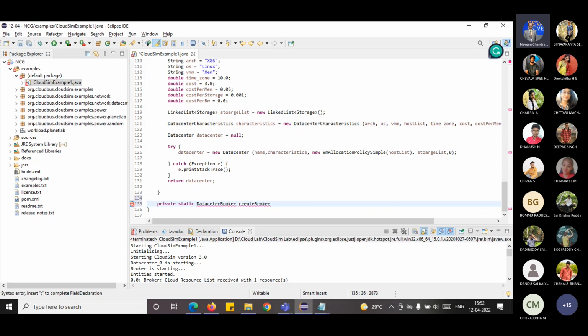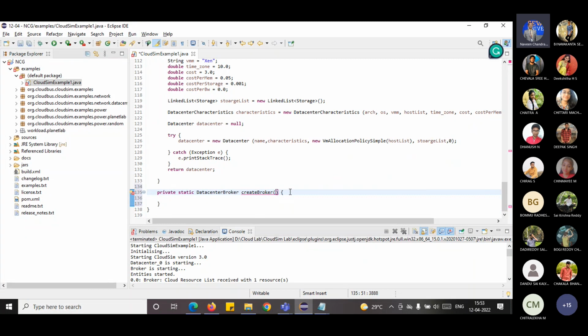What I'm trying to create is the broker itself, so the data center broker. Initially I'll make the broker null.